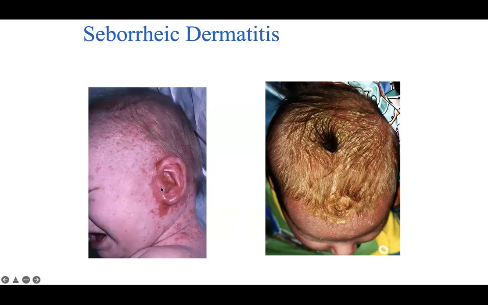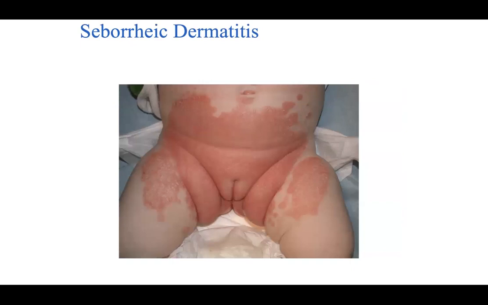Now you see a baby with really robust seborrheic dermatitis. You would need to worry about a Langerhans cell histiocytosis if this patient was not responding to usual treatment of seborrheic dermatitis. Some more really robust seborrheic dermatitis, you definitely would include in your differential things like psoriasis and irritant contact dermatitis. You're going to put a lot of things on your differential here in a baby if they're not getting better as well.